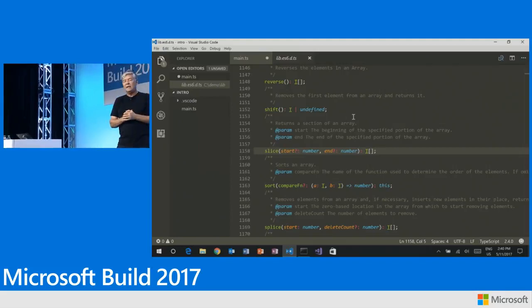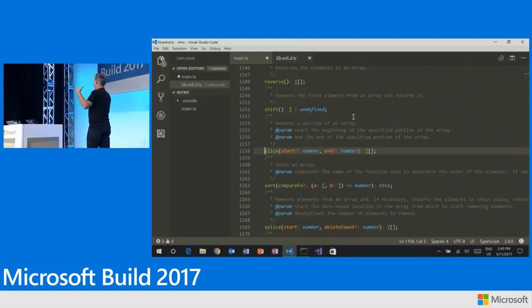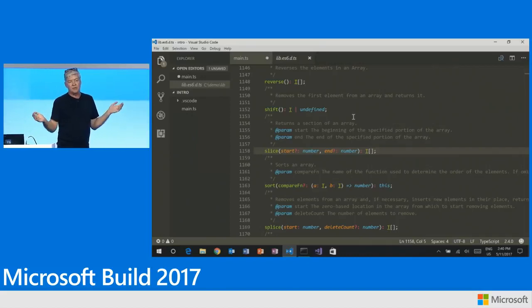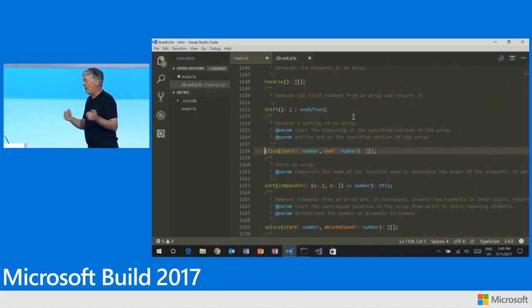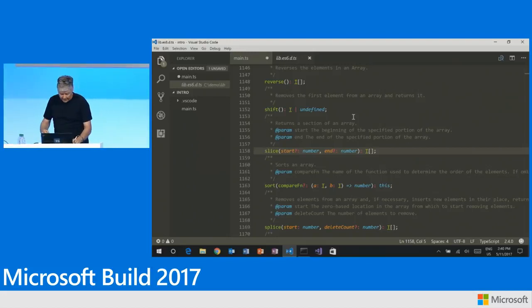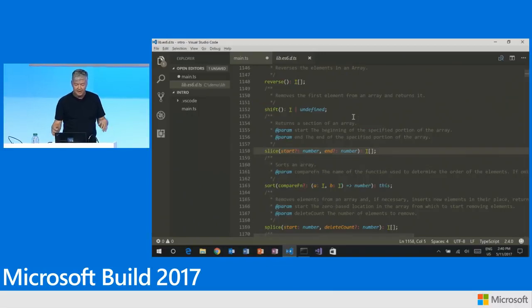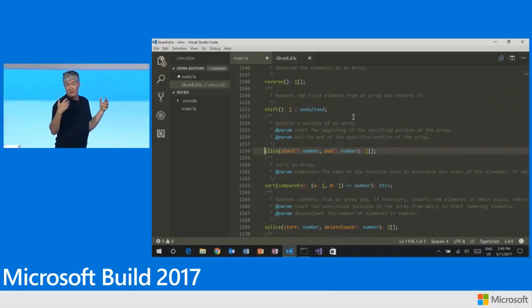This is what we call a declaration file. You could sort of think of it as header files for the web or header files for JavaScript. It's a file that contains all the type information for the entire JavaScript runtime library and the DOM. This is a very big file, actually. If we go to the bottom here, 21,500 lines. And these are the 21,500 lines of type declarations that, as a JavaScript developer, you're supposed to know by heart, right?